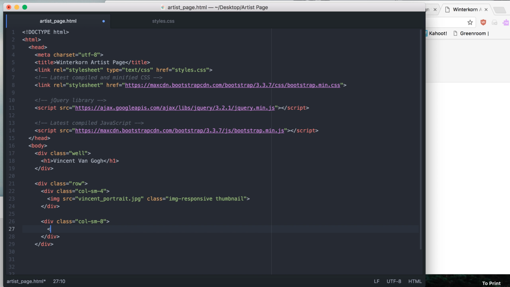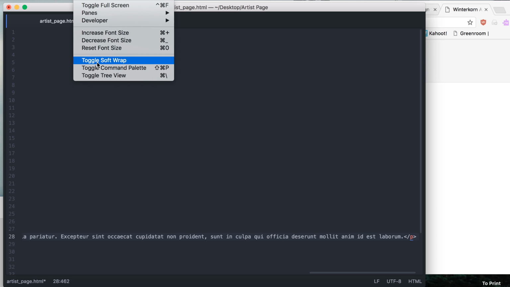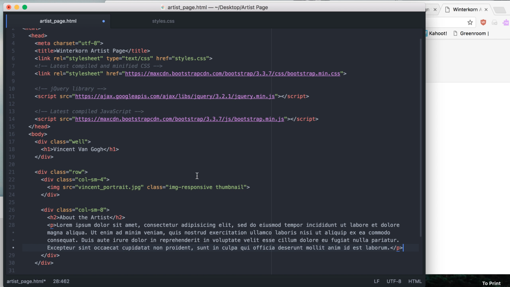And then within that, I'm going to use an H2 for the header and put in about the artist. And then for the purposes of this, I'll just give some mock text, but I'm going to eventually pull some real text right there. All right, cool.